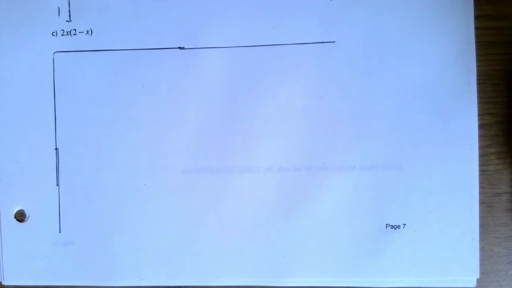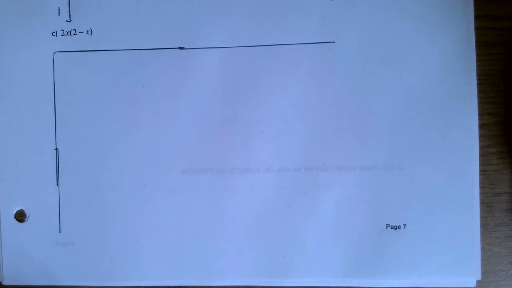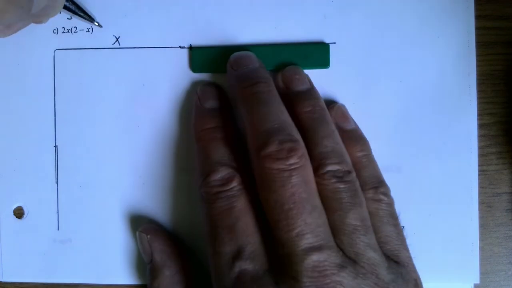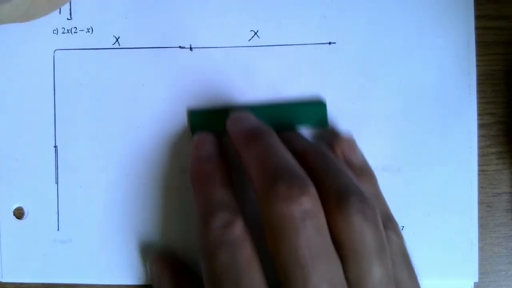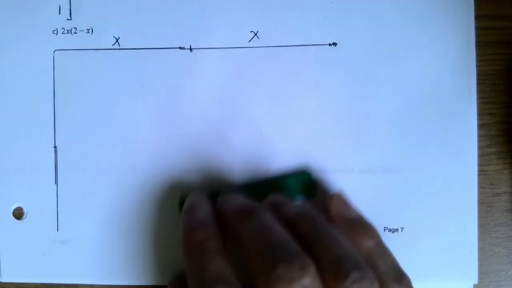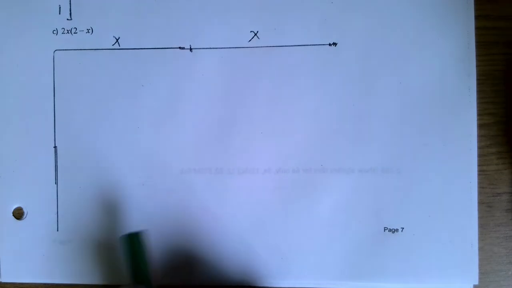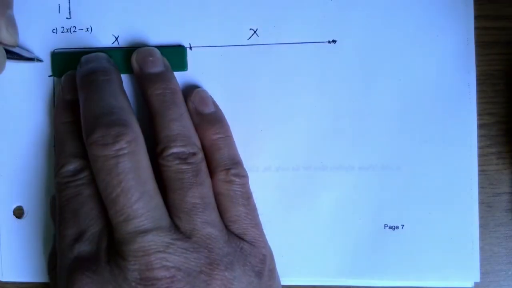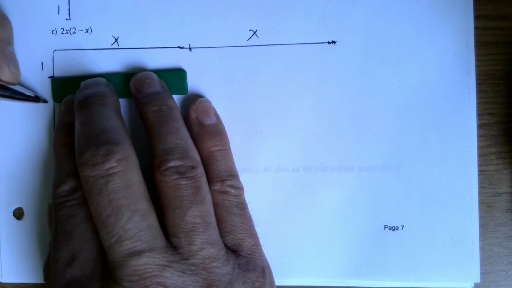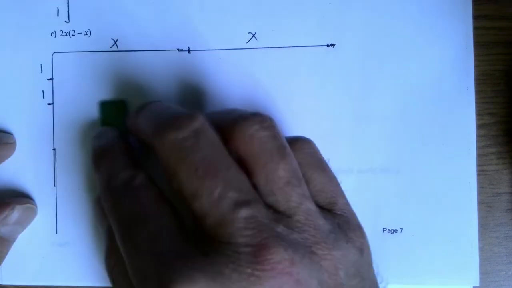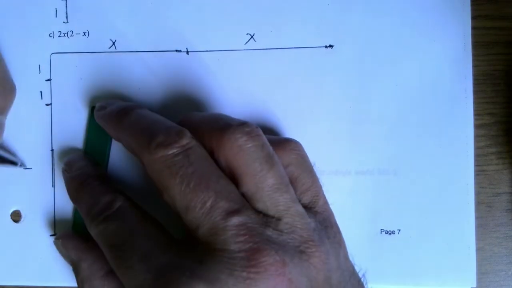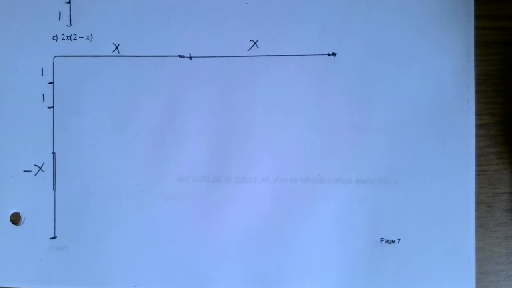Okay, and again, just to make sure it fits on the page, one of the sides is 2x. The other one is 2 minus x, so I'm going to put the 2x on top. So there's 1x. There's another x. Got a little bit of extra there I can scribble out. And now on the other side, I need 2 minus x. So that's going to be 1, 1. Ooh, another good guess. And that guy is going to be negative x, because we've got 2 minus x.